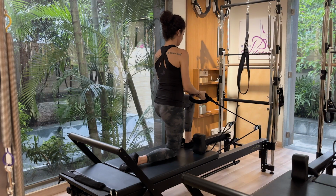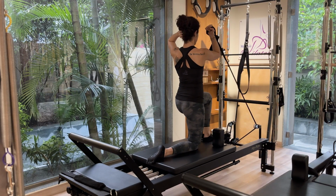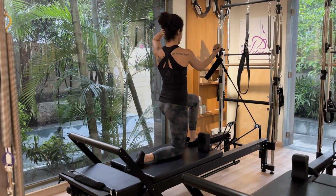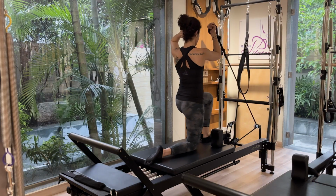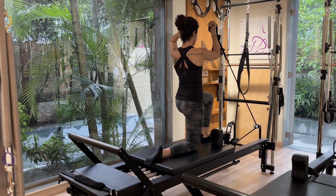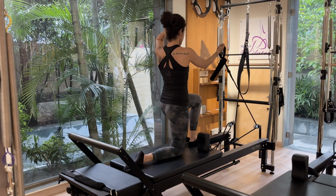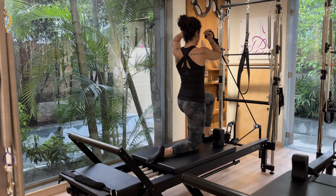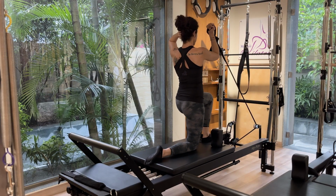Turn the arm up into a bicep curl. So turn the palms up and go into a nice and high bicep curl, keeping the elbows away from the body. Beautiful. Breathing out as you draw it in, breathing in as you release. Let's do four more. Four. And release. Nice. Tuck the hips in, draw the belly in, press through the heel of the left leg so you get some good control. Last one. Pull in, release.